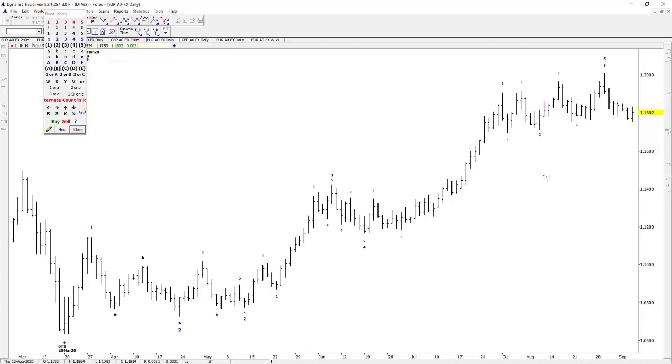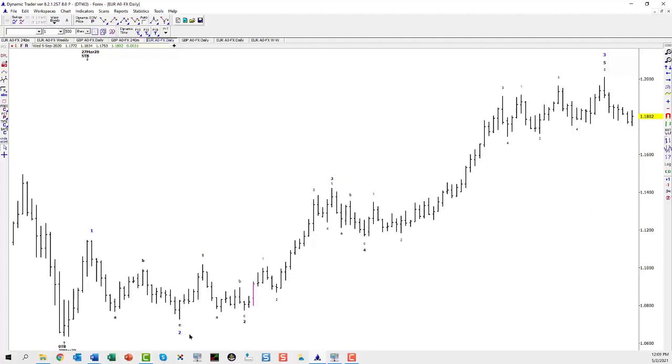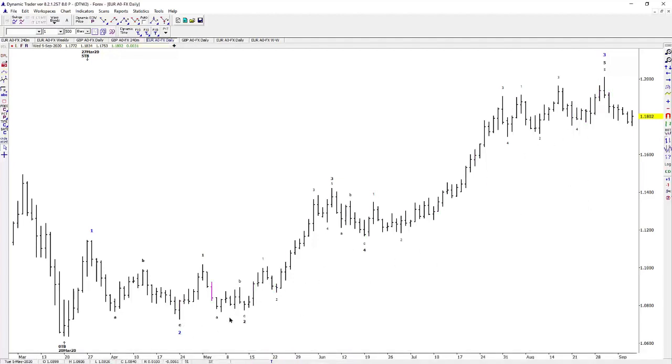But wait a second, should that complete the bull trend? Well, no, if this is a 1 and a 2, and then this is a 1, 2, 3, 4, 5, it should be a 3. So if this is the case, and this is a wave 3, what should we anticipate in the weeks or maybe even months ahead? We should anticipate a wave 4 correction followed by a wave 5 to a new high. It's that simple, if this is correct. Now, we may be incorrect on this. It all makes sense, and it would be what we would call the preferred wave count.